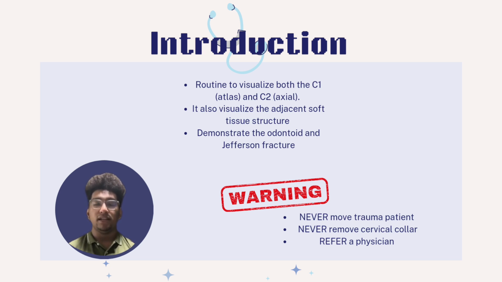Today, I'm going to be introducing a cervical and thoracic spine routine, which is AP open mouth. It is pathologically used to demonstrate any fracture on the C1 atlas or the C2 axis or any adjacent soft tissue structure. But we as radiographers must be very careful to never remove their cervical collar or move the patient's head or neck unless with the approval of the physician in charge.